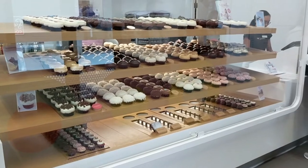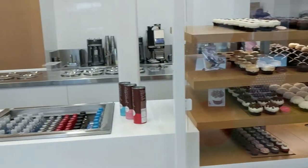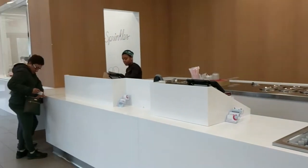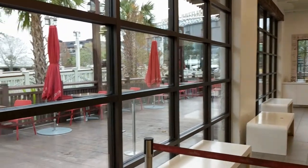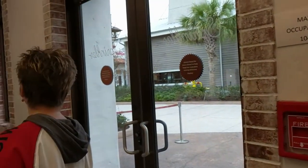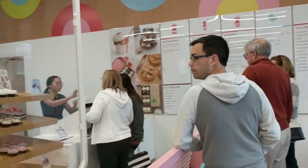So we've found Sprinkles. Could be a bad idea actually, that we've found Sprinkles. So we're just going to sit in the apple pie and have a cup after we found it. After we've done a massive detour, but never mind, that saves it all. Yeah, we go, what do we get?